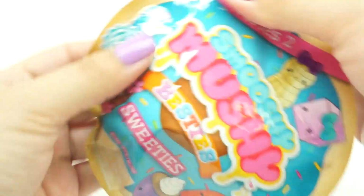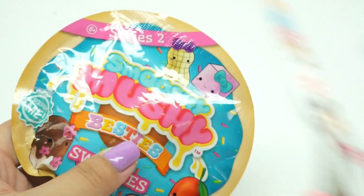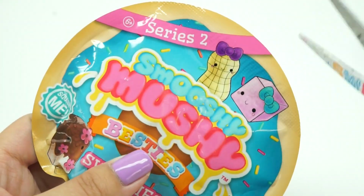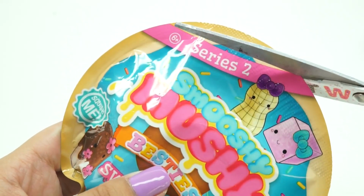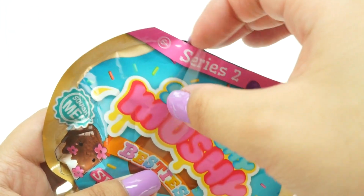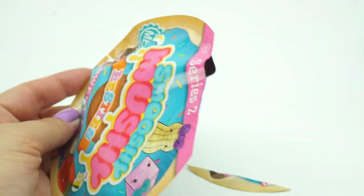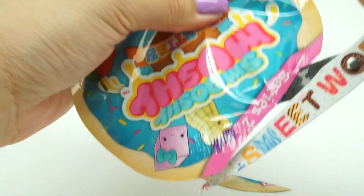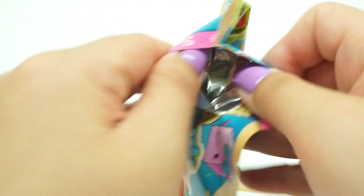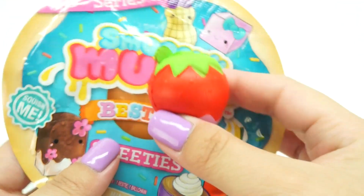So these don't have the little tabs for me to just pull out, so I gotta cut them with scissors. And I have my cute little bakery scissors here, Sweet World. So, oh, I don't want to cut that off. I'm just gonna cut here then. Sweeties. Oh my dog, I'm scared. What did I get? Hey, it didn't even open. Okay. Let's go. All right. Well, I ruined it. Oh my dog, I'm scared, guys. What did I get? Oh! Oh! Oh my dog, I got a strawberry!